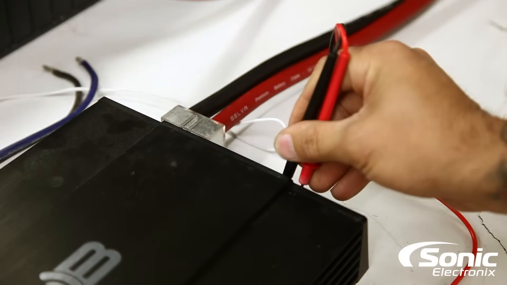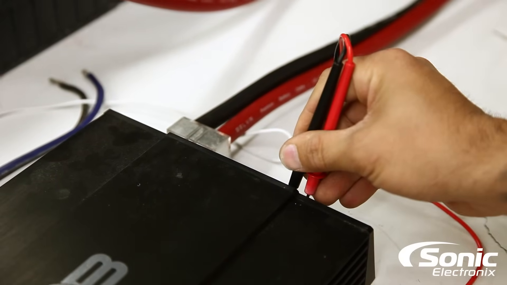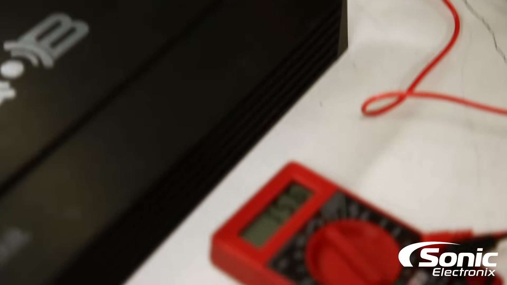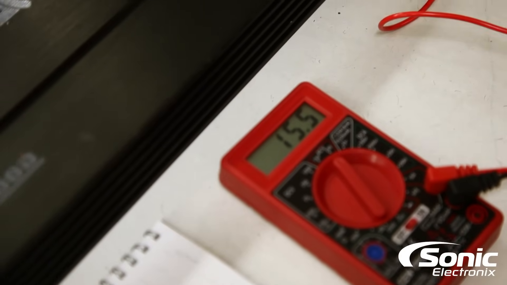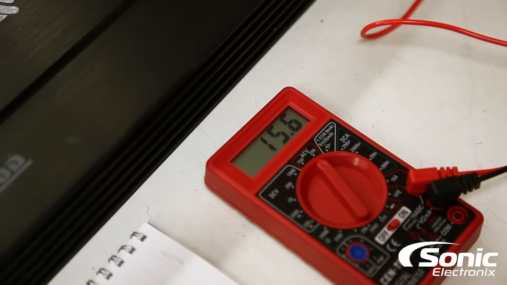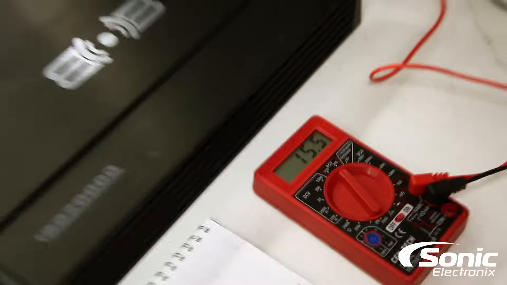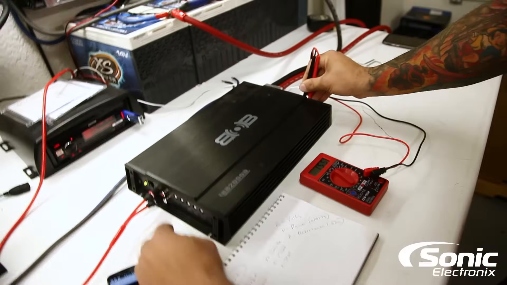Take in mind, we always want to have, when we're doing this, the speaker disconnected, otherwise the speaker is going to be going crazy playing 50 Hertz and we don't want to do that. So as you can see, we have the gain on the amplifier all the way down and we're already starting at 15.5, 15.6 volts.